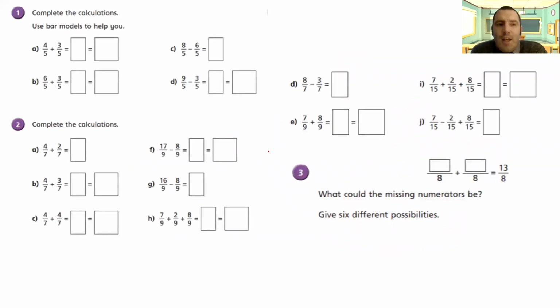Okay, over to you. Have a go with these. You don't have any equivalents to find with these. The denominators are all the same. You're adding and subtracting, so you only need to look at the numerators. And if you've got an improper fraction, you need to write it as a mixed number fraction and look out for the equivalent fractions for quarters, halves, thirds, and sixths. Pause here to have a go at these.